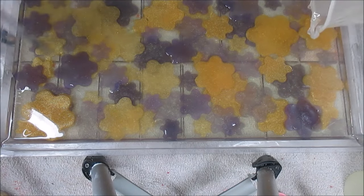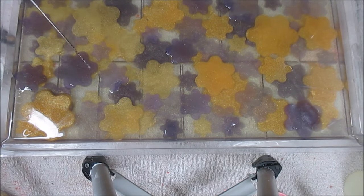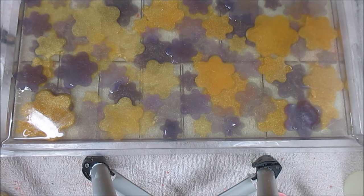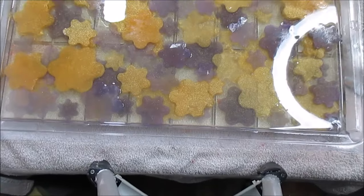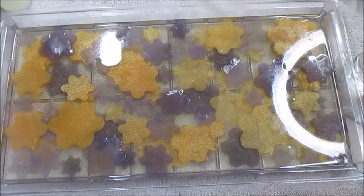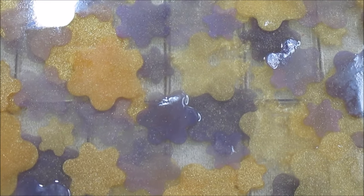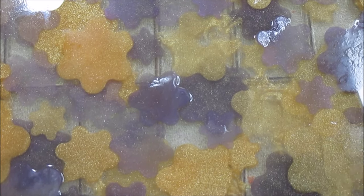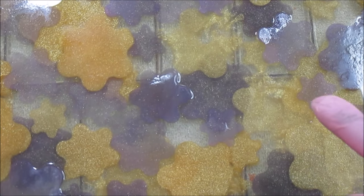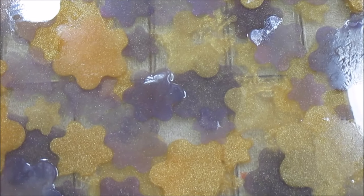Some of these are going to be sticking out, which is fine because I think this is going to be the bottom of the soap. I was going to make it the top but since they're sticking out I can't really do that. Let me pick up the camera and turn it around so you can see — there you go. That is how it's looking. I think it's going to be really cute. Some of them are starting to melt because the melt and pour was very hot, but I needed it hot so it could go under. The ones melting were the thinner flowers.